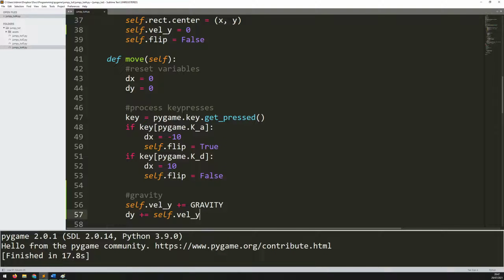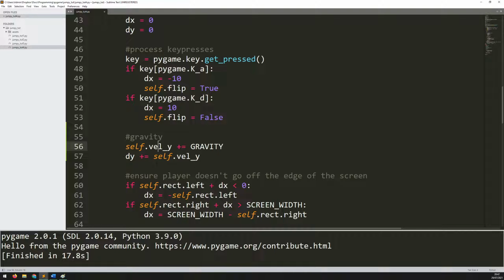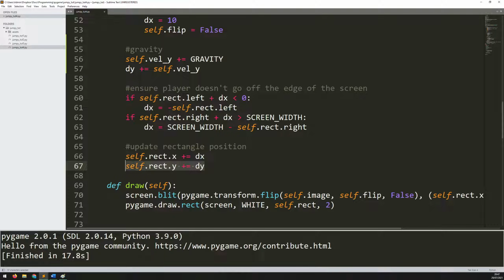self.vel_y. Now at this point you could say, why am I adding this variable? I could just say dy is increased by gravity. And in what I've coded so far, that would make sense, and that would work exactly in the same way. However, when it comes to the jumping section a little bit later on, it does make sense to split them out like this. So I'm just doing it from the beginning. Now that should be everything that I need to actually have this working, because if I go back down here, I already have this section that increases the rectangle's y coordinate by this dy variable.